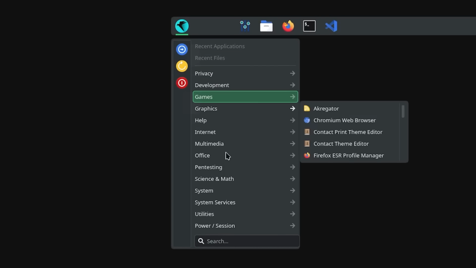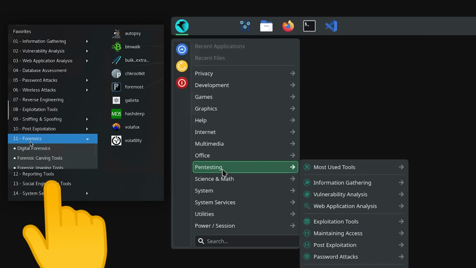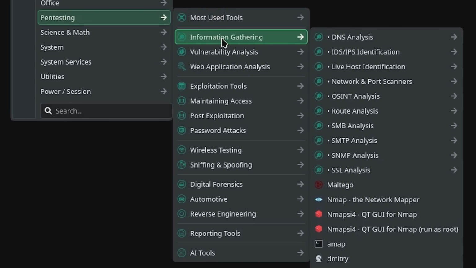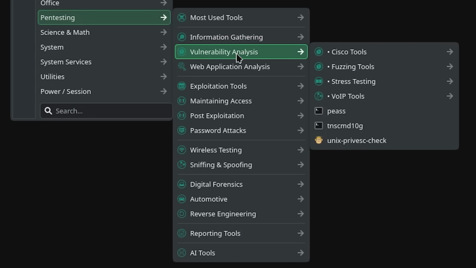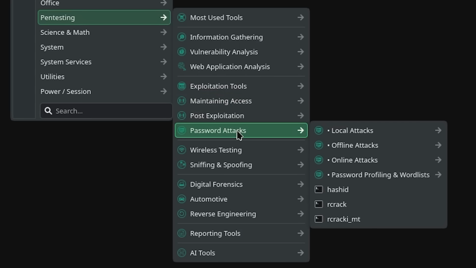So I open the application menu and go straight to the security tools section, because that's what I'm here for. And this is where things get interesting. The categories are almost identical to Kali: information gathering, vulnerability analysis, exploitation, password attacks, wireless, forensics, reverse engineering. The same structure, the same logic, but the selection of tools feels slightly more curated.